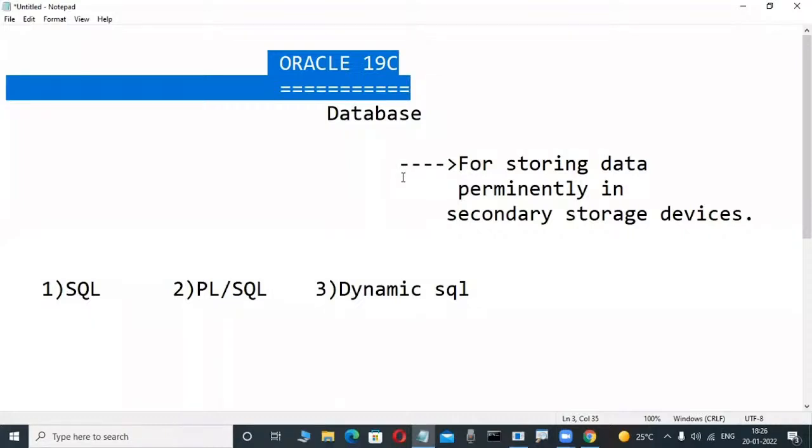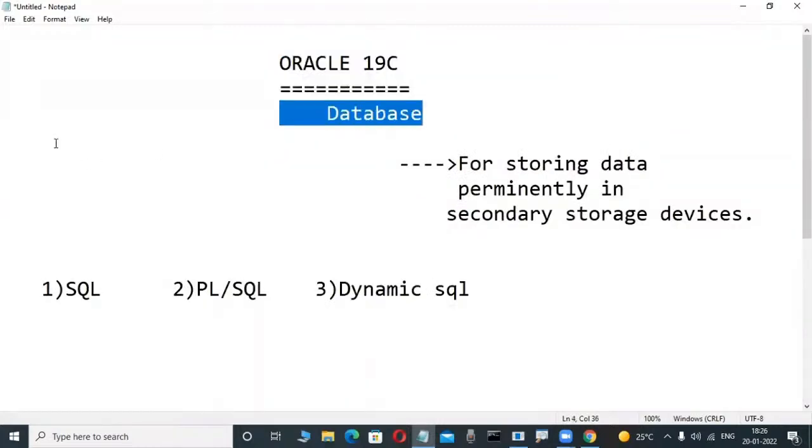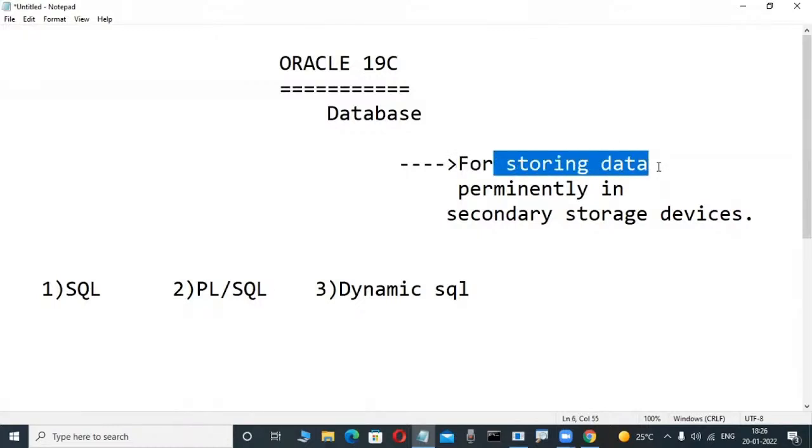Unfortunately, many fellows think that database means nothing: there is a Java, .NET or Python application front end, and the data we enter is stored in the backend for storage purposes only. First-time newcomers think like this, but it is absolutely wrong. Databases are not only for storing data, so many things are there. Efficient retrieval of data is also important. Suppose, for example, observe the screen.